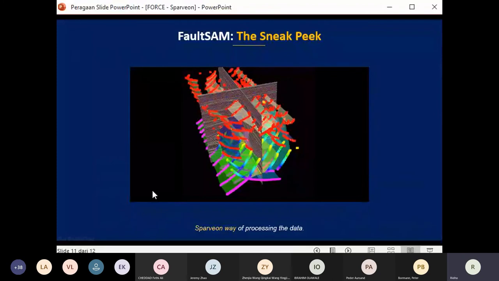We realize that our output is still far from perfect, especially the visualization. It is still far from the best practice. We are currently developing a way to produce a more comprehensive output, closer to the best practice in fault interpretation. And lastly, we hope that our little contribution could make a huge impact in industry, especially in reducing time and making your work in fault interpretation more efficient.